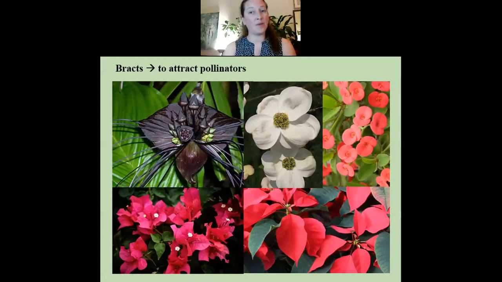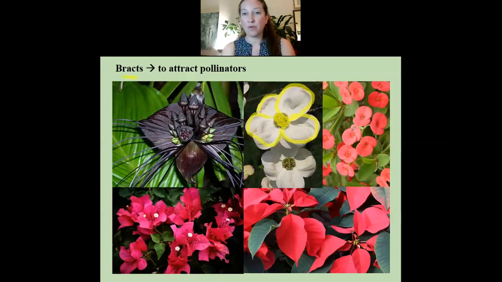And then we did come in contact with this during that first lab. Some leaves actually help attract pollinators, and if that's the case, we call them bracts. Here's a bunch of examples of flowers. However, as you might remember from that first lab with flowering dogwood, this white part is actually a leaf. The flower itself is only this little ball, and these white parts surrounding the flower are leaves that we call bracts.